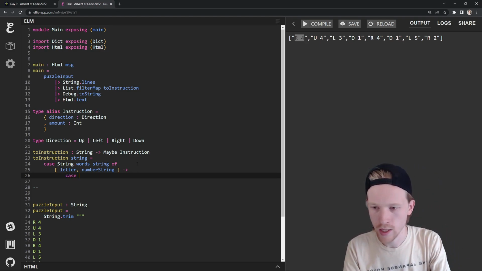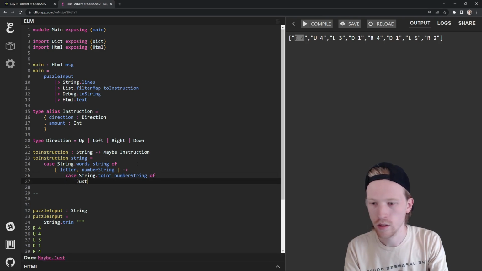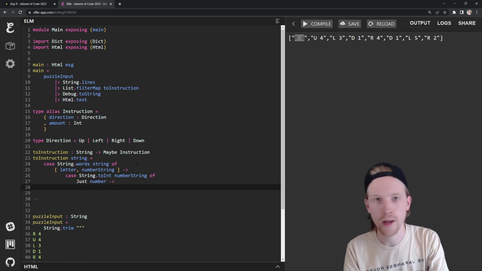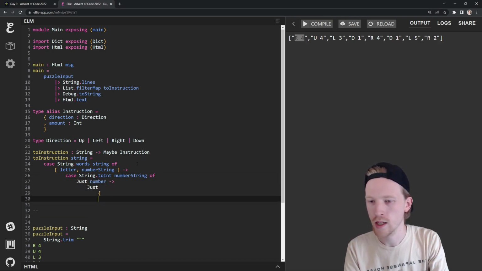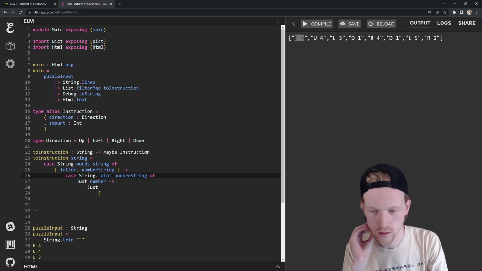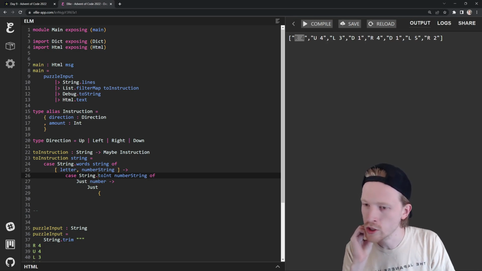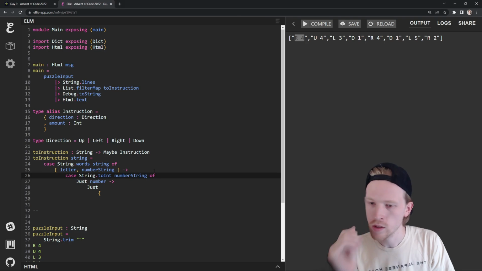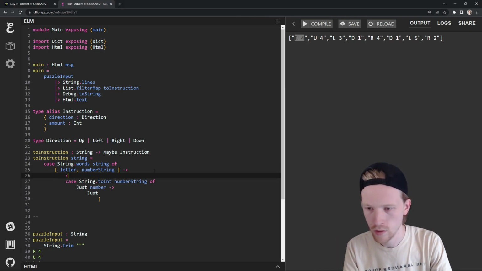And what we're going to do is say in the case where the number string, in the case where string.toInt is just a number with the amount that we move. Oh yeah, that's right. We're going to turn the letter to a direction also. So I'm going to use Maybe.map2.